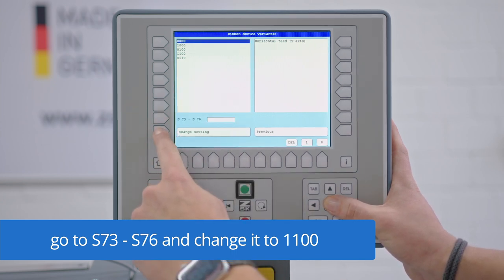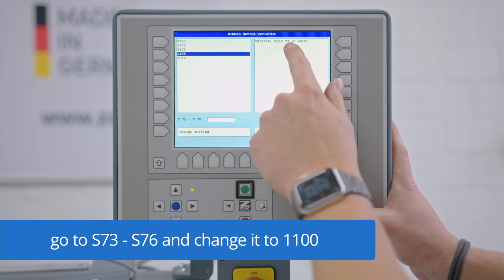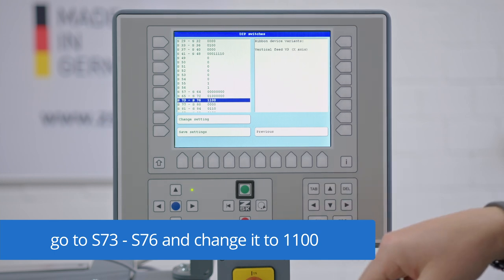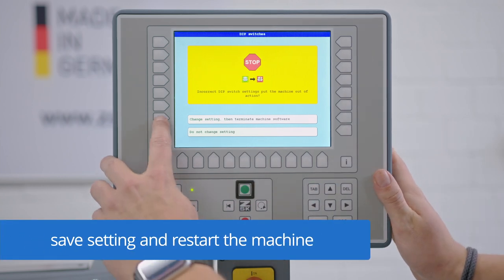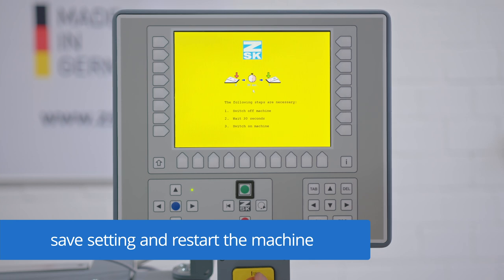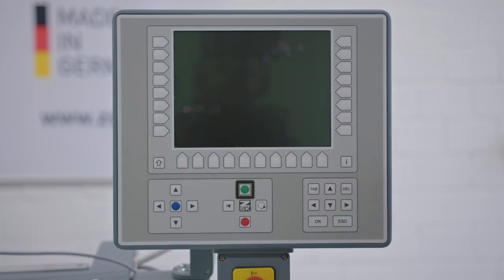This one we need to change to 1100 vertical feet version 3 X axis. Change settings. After you have changed this, check it, and then you can save the settings. Say change setting. Switch off the machine, wait 30 seconds and switch it back on. After that, the installation is done.